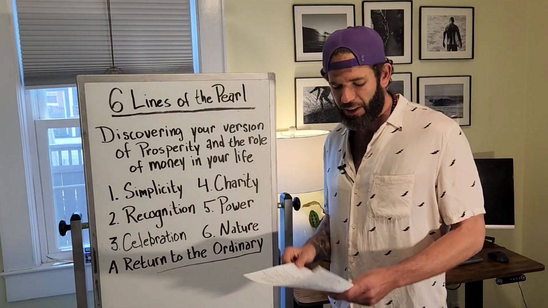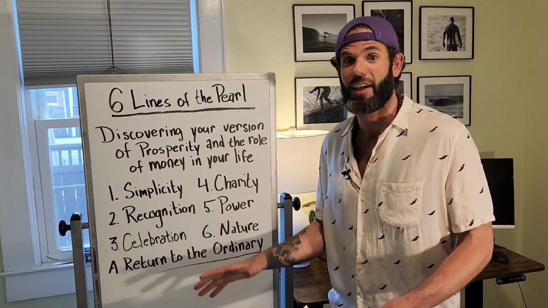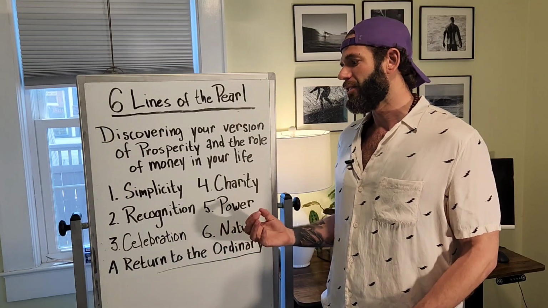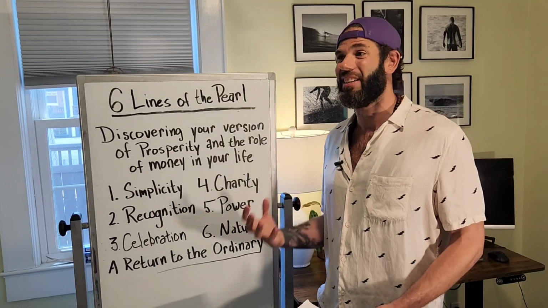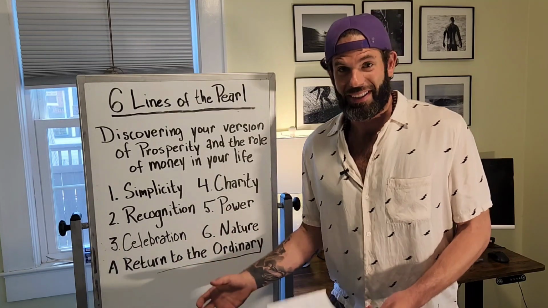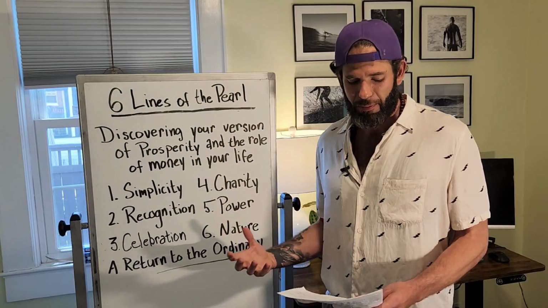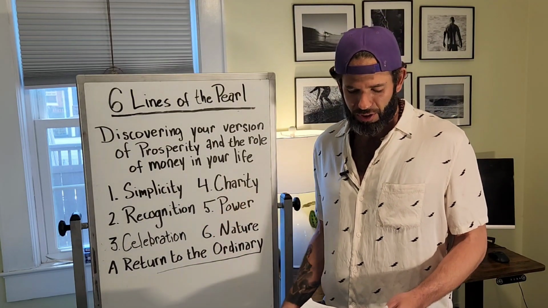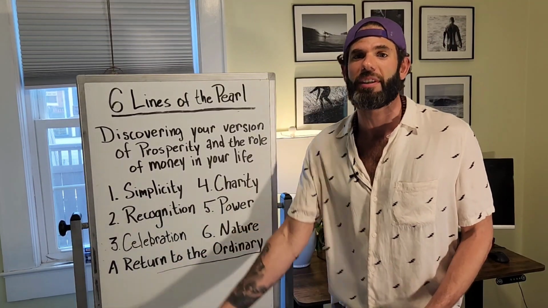Line 2 is recognition. And second lines love to be on display, but not for the sake of recognition. And that's one of the paradoxes of a 2. 2s only need to be recognized themselves if they're living in their shadow, if they're insecure in what they're doing. 2s, though, will be recognized. That's the thing, you don't have to try to want to be recognized. You're going to be, because you're so easygoing. You're so natural. You have this flowing approach to life that others recognize, and they're blown away by how easy your gifts come to you.